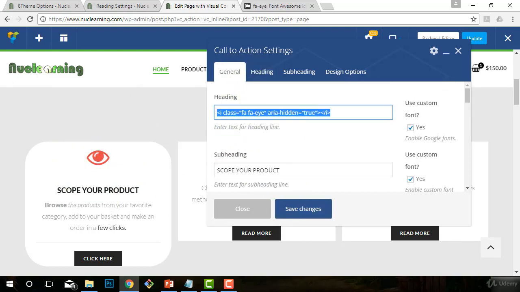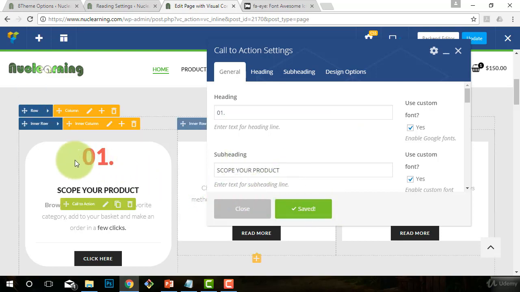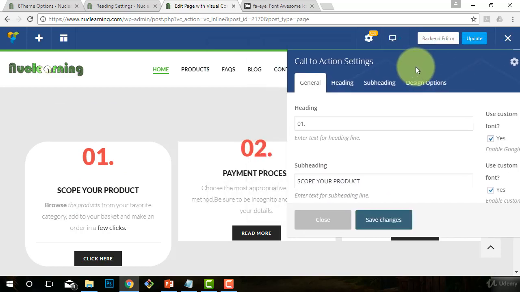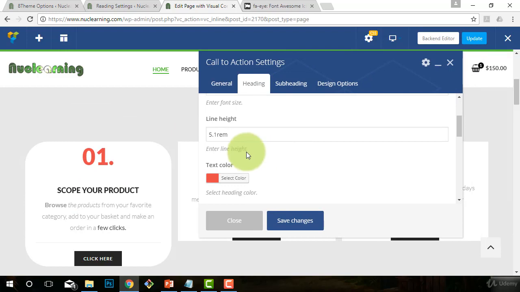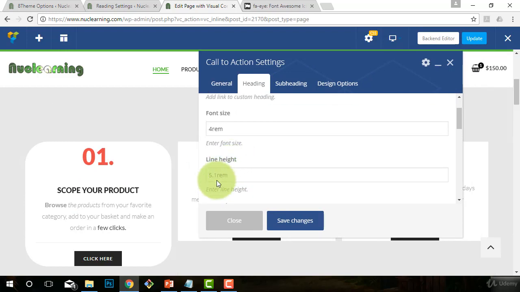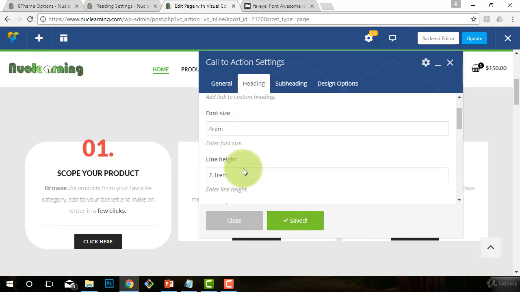But I think if I put in how they had before, you can see it's bigger. Oh, maybe it isn't. It's actually the line height that I was updating here. Oh yeah, sorry, it was the line height. I apologize. So I'm going to put that back down there.